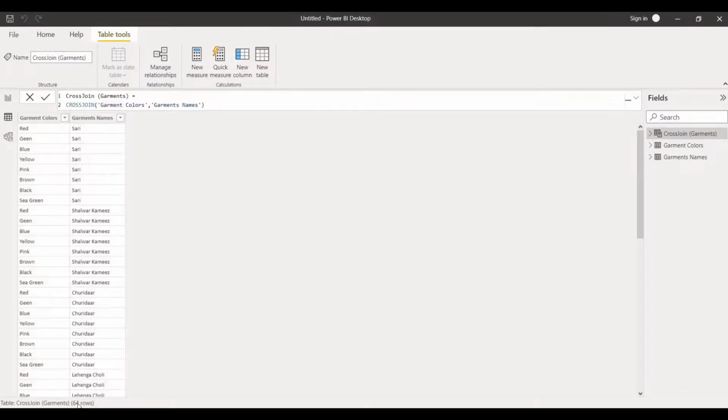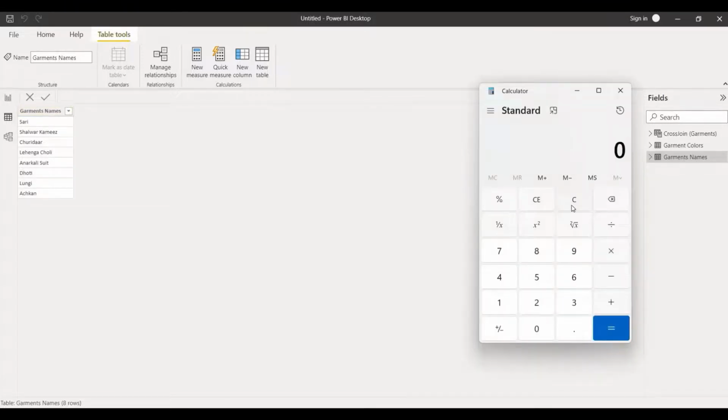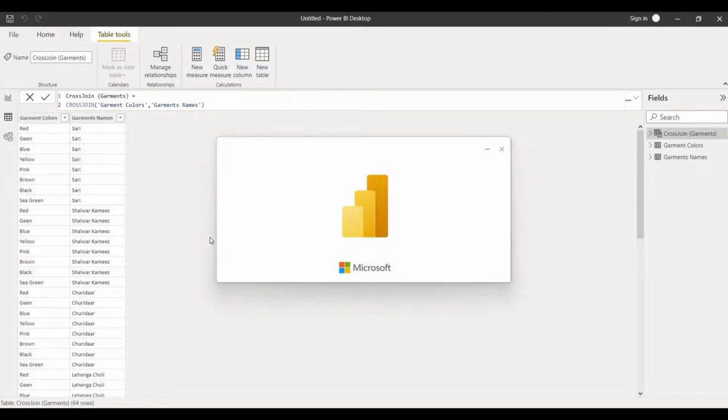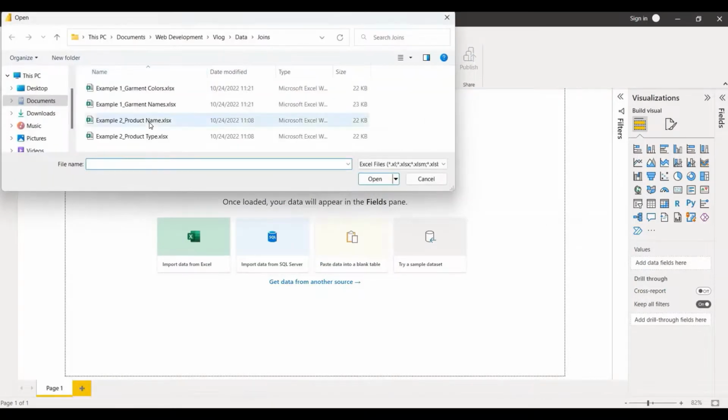As I stated earlier, it will be multiplication for rows, and columns, there was one single column for both the tables. So it will be added up, so it will do the sum. So that's the reason in the output table it has two columns, and as you can see 8 into 8, it has 64 rows. So let me bring a new Power BI window, and let's see another example, that is product. Let me quickly bring that product tables and I'll show you how it works.